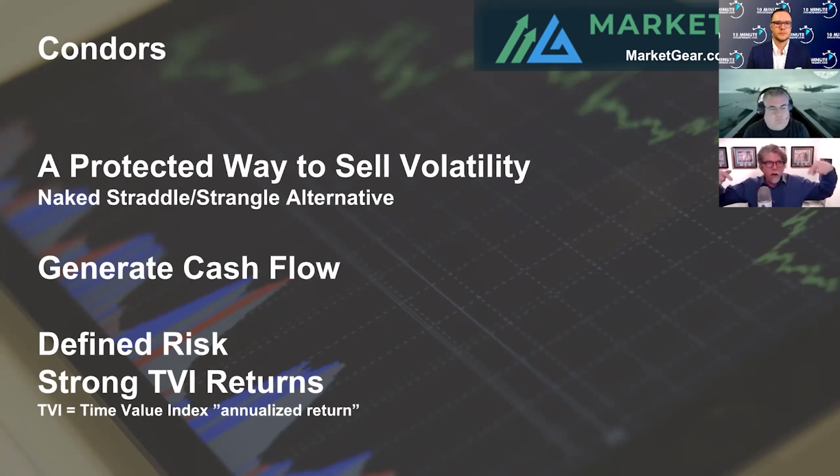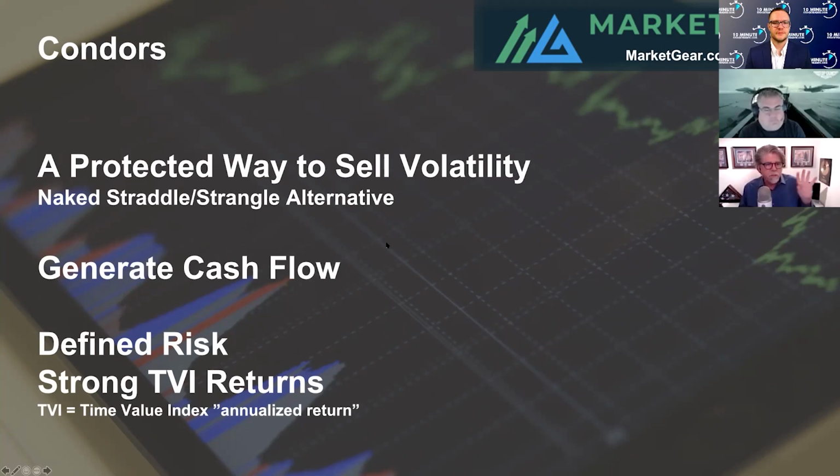Which, by the way, 100% loss on the spread could mean more than 100% loss on what you took in the trade. We'll see that in just a second. Absolutely. Because I could have a $5 spread, take in a $2 credit. So I've got $3 at risk in that situation, right? So you've got more at risk than you're taking in. So you just really want to watch that.